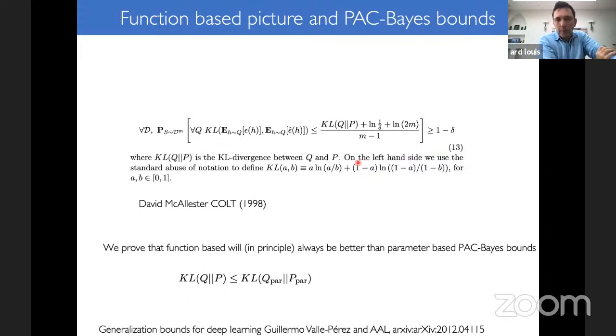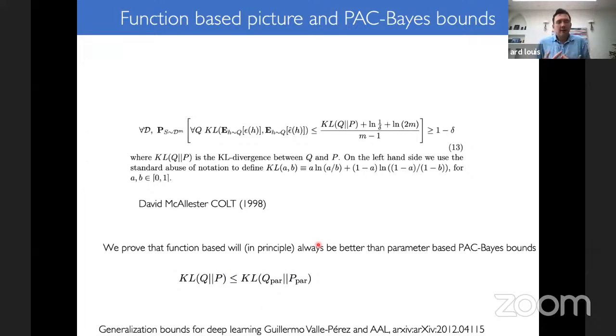What we prove in our paper is something remarkably simple, but I think important: if you write down bounds of this type, which is what most successful bounds have used in one way or another, then you can show that if you use a function-based picture to calculate this KL divergence between the true distribution and your own distribution, it will always be smaller than any bound you develop based on parameters.